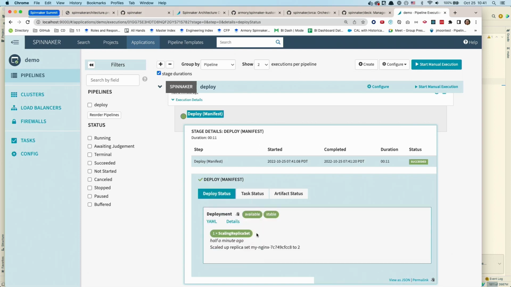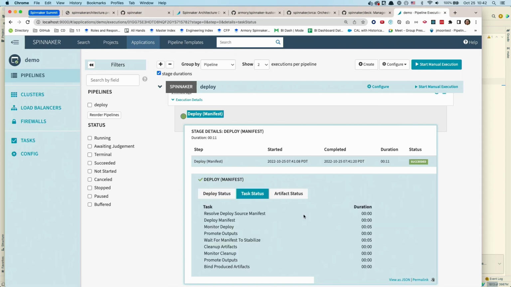That monitor task is making sure that when this deployment gets rolled out, you might have seen very briefly there was a yellow, like waiting for stable or something like that. I can't remember what the exact label is. But that task is actively sitting there, querying the Kubernetes API and asking, are you stable yet? Are you ready yet? Have you passed your startup, readiness, whatever probes? And only once that's done will it move on to the next task here.